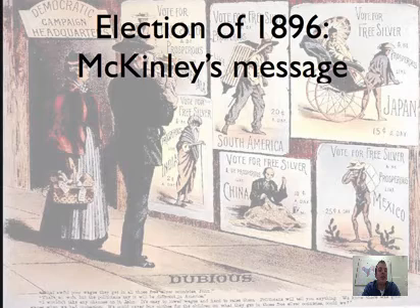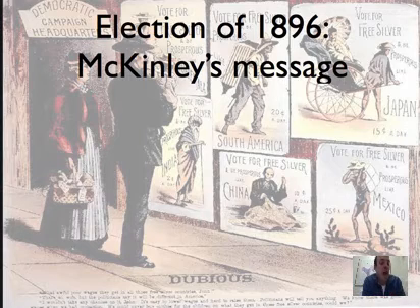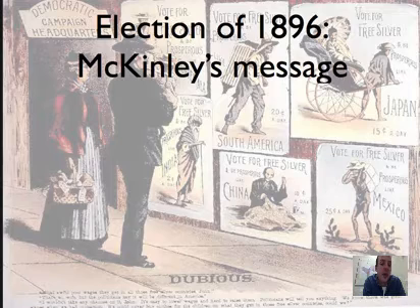And McKinley's message is he wants to protect the U.S. economy. Silver would be bad for the economy, in his opinion. He wants to advance industrial and urban society in America. McKinley's message has a much stronger appeal with labor, with immigrants, with farmers who were not struggling, well-off farmers, big farmers. It has a real appeal to businessmen and the middle class.